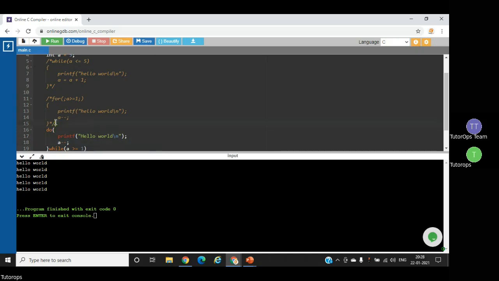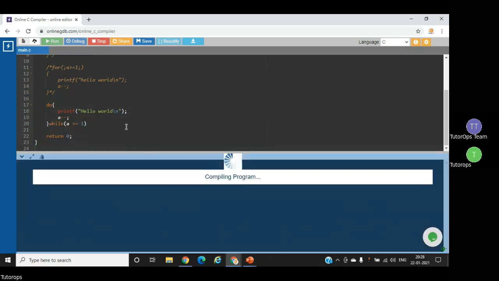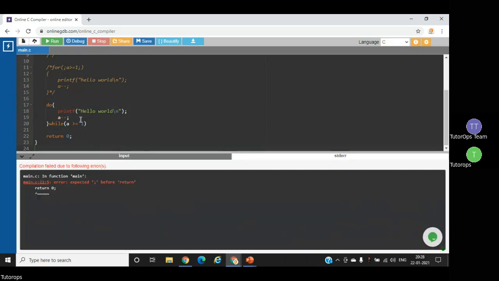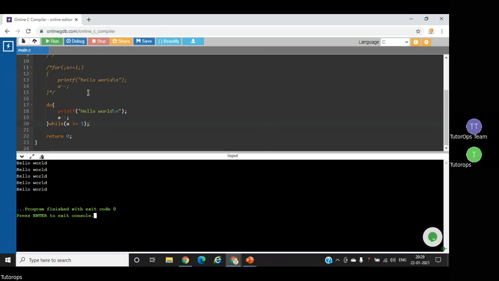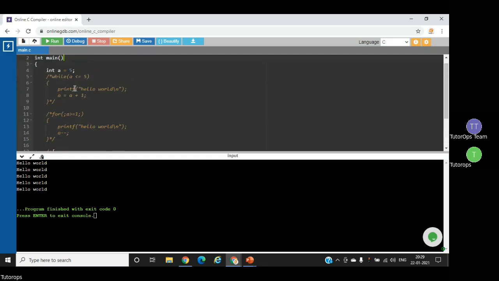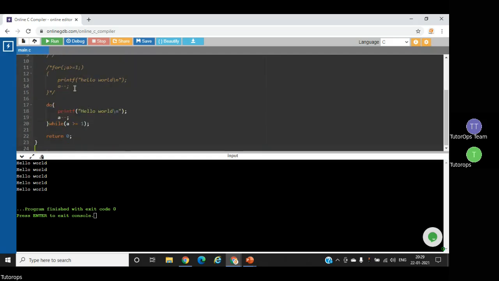Let's see what will happen if I run this piece of code. I already declared a as an initializer with 5. So when it comes here, it will execute a minimum of once. It prints hello world, then it is reduced by one, so 4.